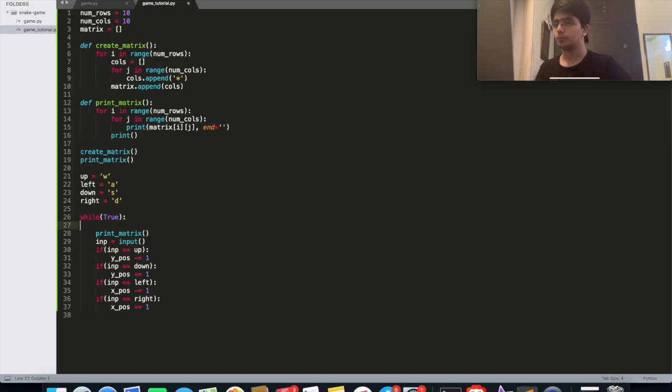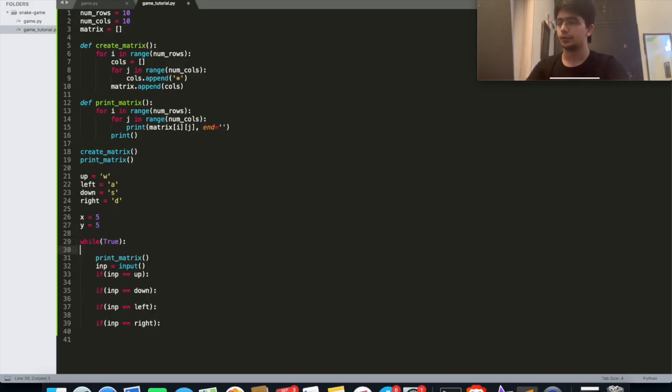Okay, so let's take in the user input, and we've gotten the user input in imp. If the user input is up, we want to change, let me explain this. If the user input is up, the position of that space needs to go up. So what that means is the row, the i position in our created matrix, needs to go one position up. And if we say left, then that means our jth position needs to go one to the left. So how we'll achieve that is, let's create two variables, x and y, and let's keep the starting positions as 5.